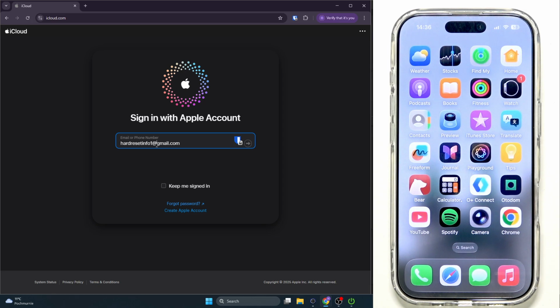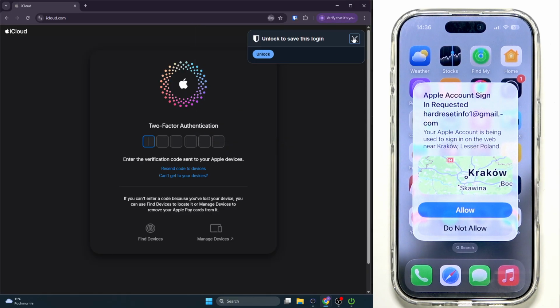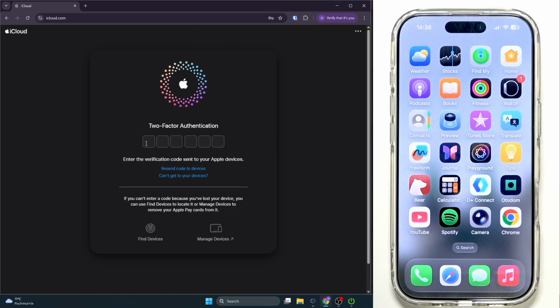I'm gonna get back to when I enter the password. Okay, and with the password we can continue, and you can see it sends a verification code. But let's say you don't have that device with you, so you can't really read that verification code. What you can do is go to Find Devices right here below the verification code.